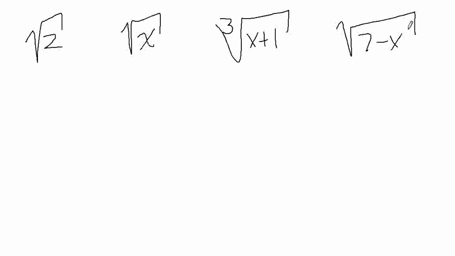The problem when we looked at rational expressions was that we can't divide by 0. The issue here that's going to limit the domain, the set of allowed values, is that we can't take the square root of a negative number. We can take the square root of 0, but we can't take the square root of a negative number. Sometimes people get confused about whether you can take the square root of 0. That's perfectly fine. It just can't be negative.